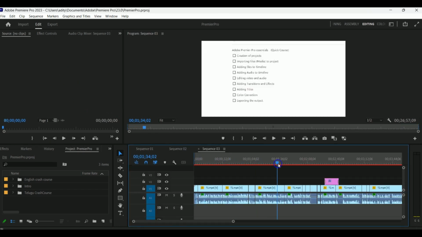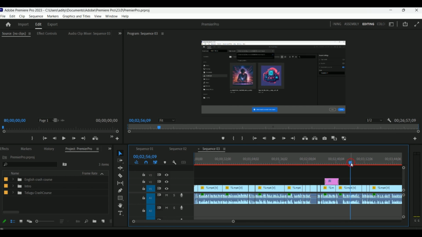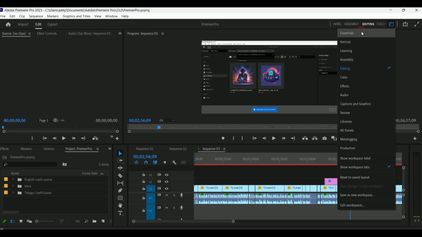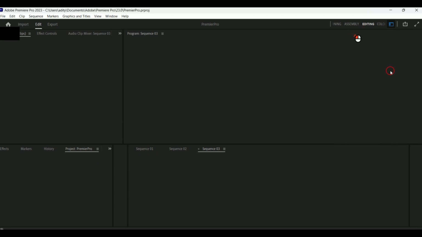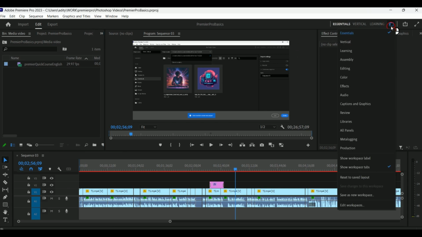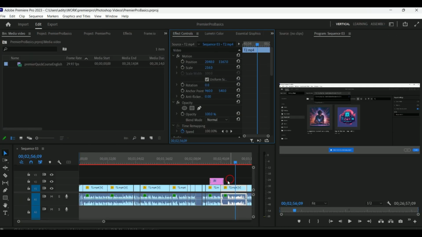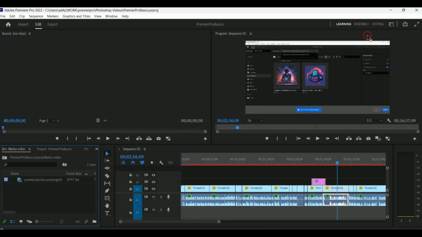It has some media. Now we will see what the workspaces are. Here you will have an option for workspaces, with different types of workspaces available. You can select any workspace based on your preference, and if you select a different option, your panels will be rearranged based on that workspace.